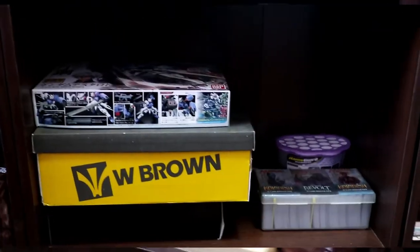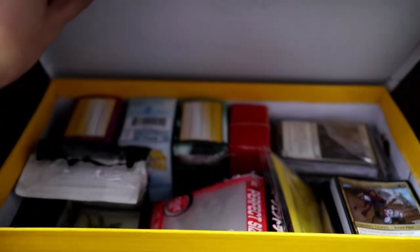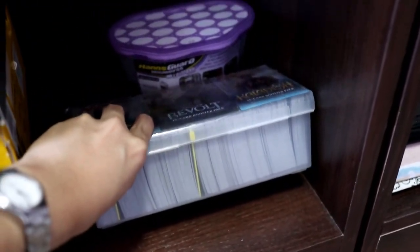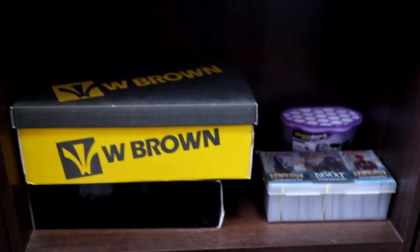This section belongs to my dear husband. As you can see, he only has one tiny space and the rest is all mine. I'm sorry, daddy, but I love you and thank you for giving me all of the shelf space. He has the box of his Gundam toy — he had fun assembling it. He also has a lot of Magic: The Gathering cards; he is so obsessed with them. I don't understand any of it — he wants to teach me but I'm just super lazy about learning.